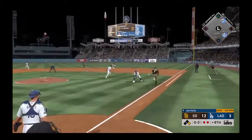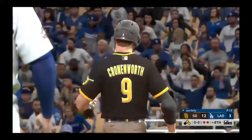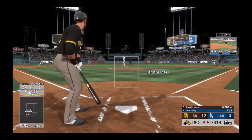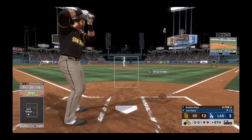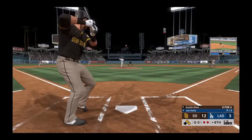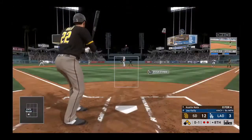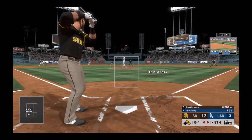Bunt attempt with 2 outs. And he'll beat the throw as he's got himself a bunt single. Next to the plate for the Padres, the catcher, Austin Nola. In now, Austin Nola, as the first pitch to him is in there for a called strike 1. Struggling so far in this one and looking to erase his 0-for-4 ball game right here.